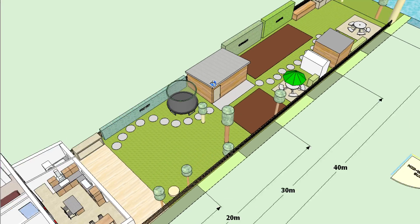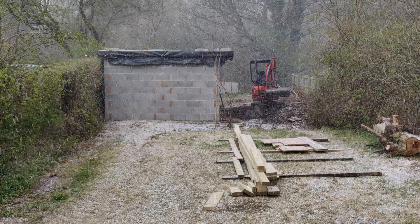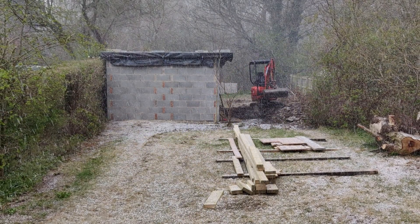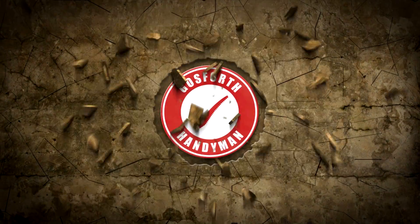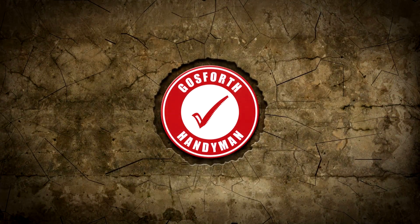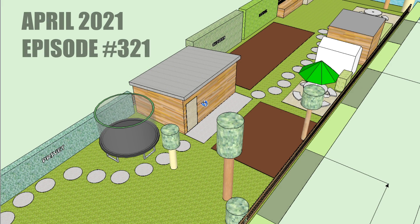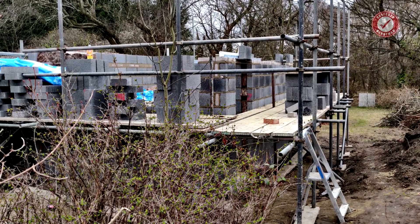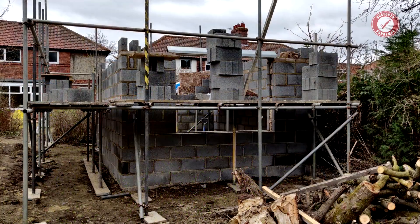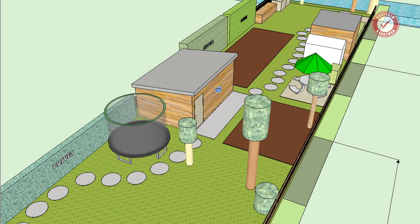Today I'm going to give you a bit more of a techy, nerdy overview of this soundproof garden room that we're building at the moment, and hopefully it'll answer a lot of the questions that have come up in the comments. As you are aware if you've already watched part one, it is essentially a 5m by 3.5m garden room, but the twist is that it's going to be more or less completely soundproof.